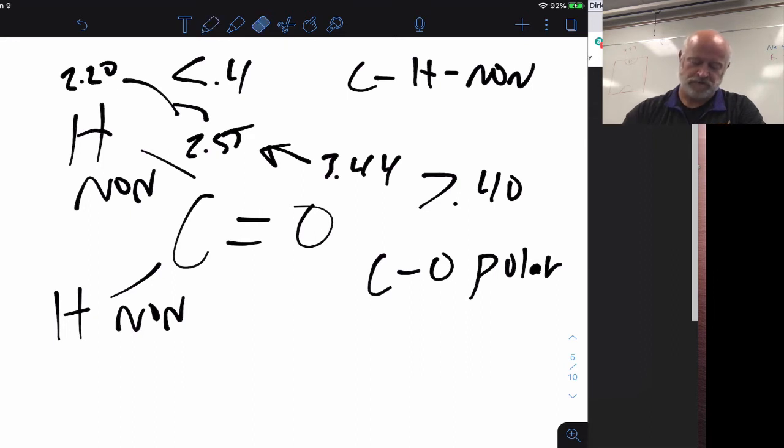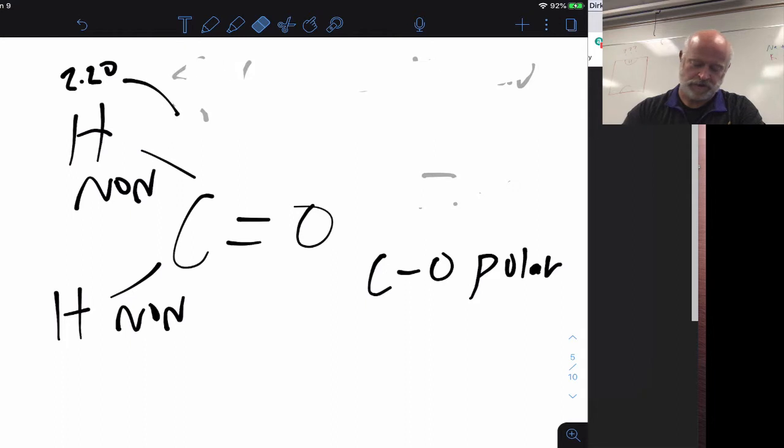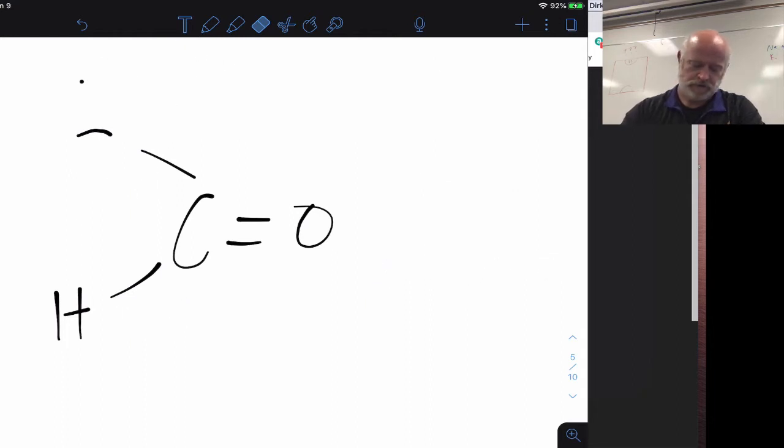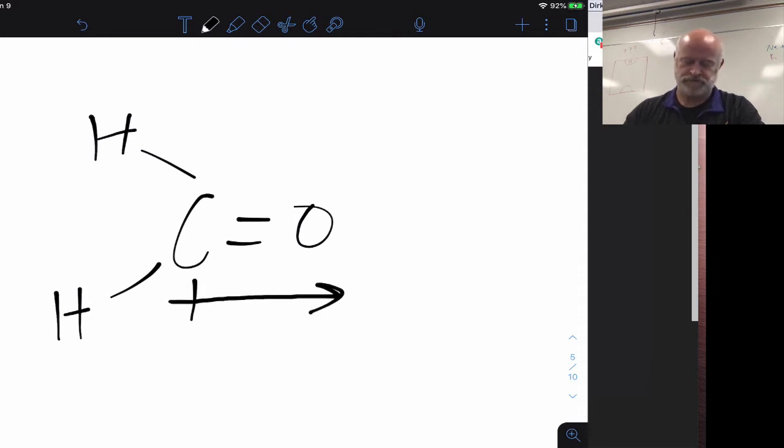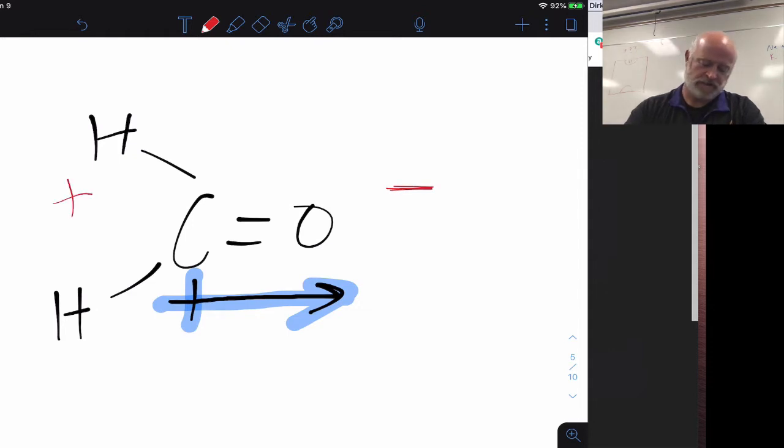Now, if I erase a few things here that are kind of getting in our way, it's getting kind of crowded here. Let's get rid of all this extra junk. Because the carbon to oxygen bond is polar, the electrons that are being shared are going to move towards the oxygen. Now, there's nothing out here that is pulling it back that direction. We don't have anything that's causing this to happen, which means the overall movement of our electrons still runs in this direction. Which means overall, we end up getting a side of the bond that is more negatively charged and a side that's more positively charged.